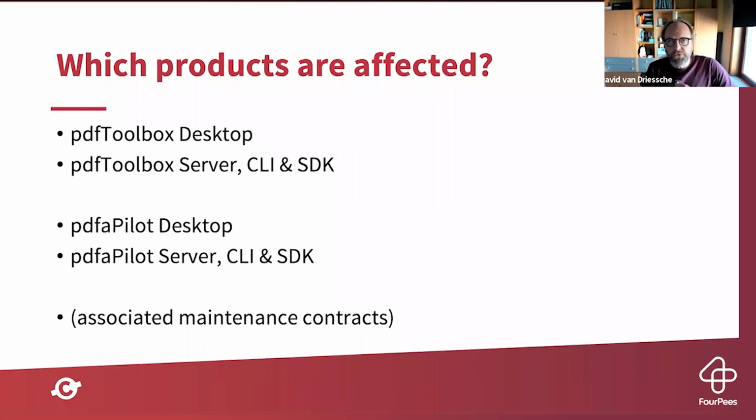What is also important is to note the things that are not affected by this, and that everything that is not on this slide will not be affected. That includes primarily license server, which is a relatively new product, and the price for that was set only a couple of years ago and is still correct, I believe. It also does not include PDF chip for the same reason. It's a relatively new product for which we looked at the price not so long ago, so those things are not going to change.